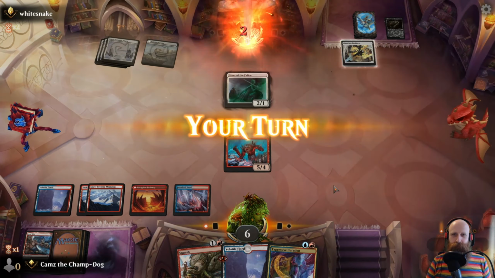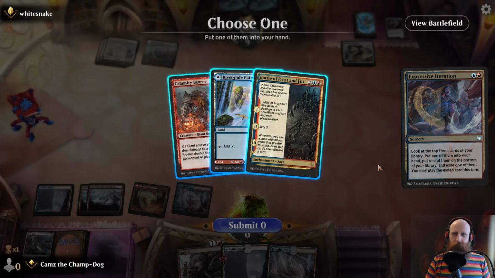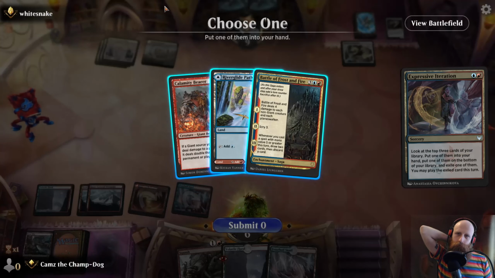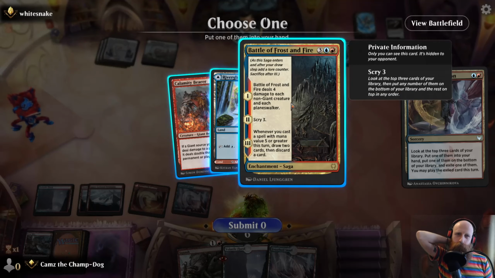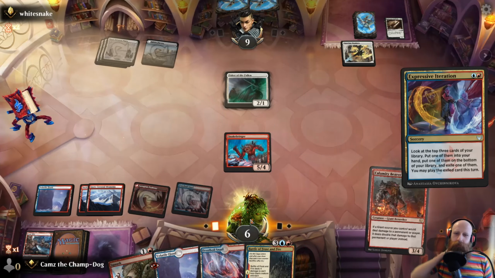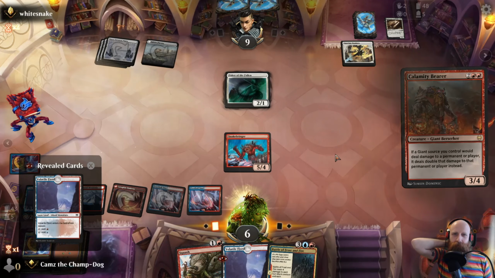I mean, we're just in such a strong position right now. Let's iterate. They're all so good. So why don't I keep them all? Hand. Library. Exile. Frostboy or Snarl. Reveal. Play.